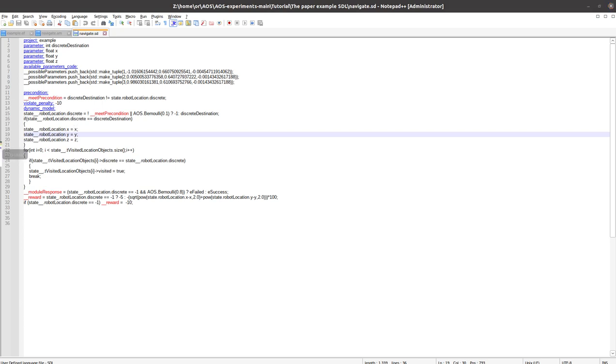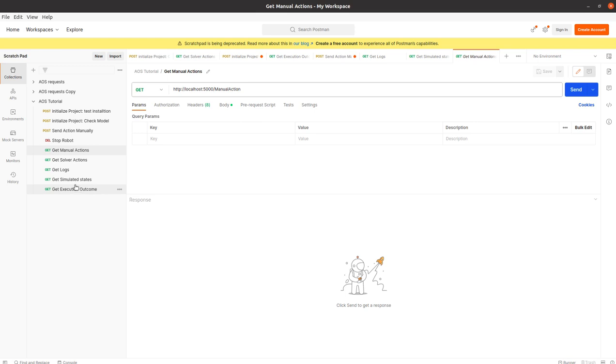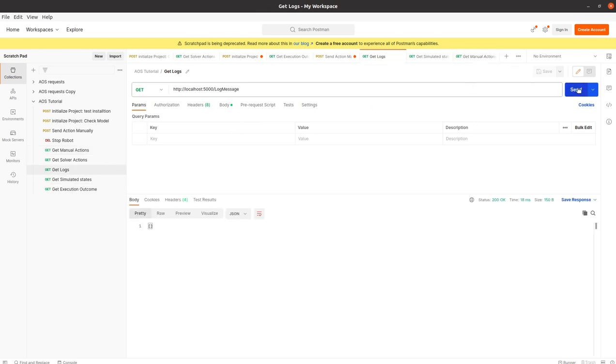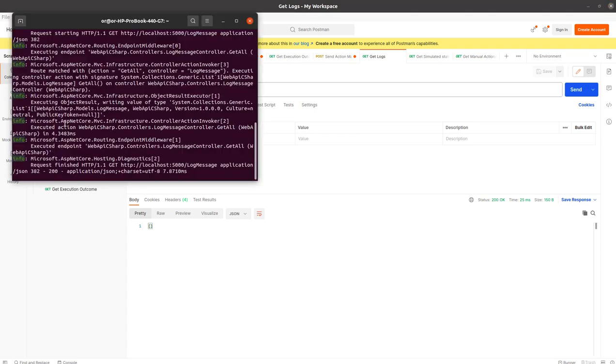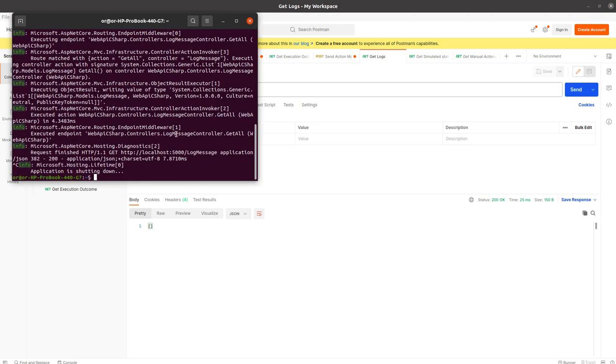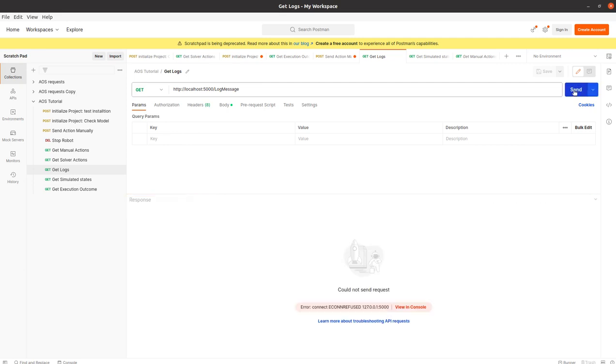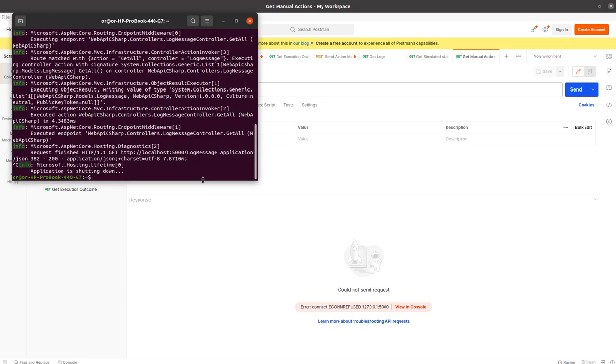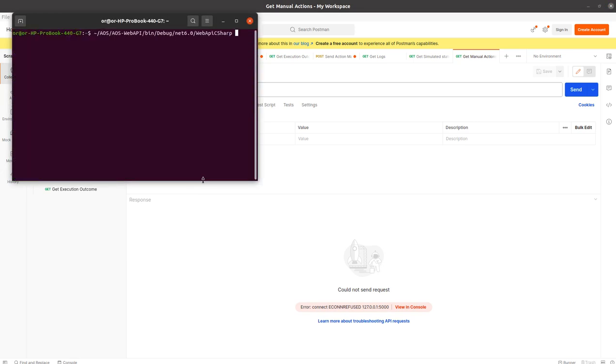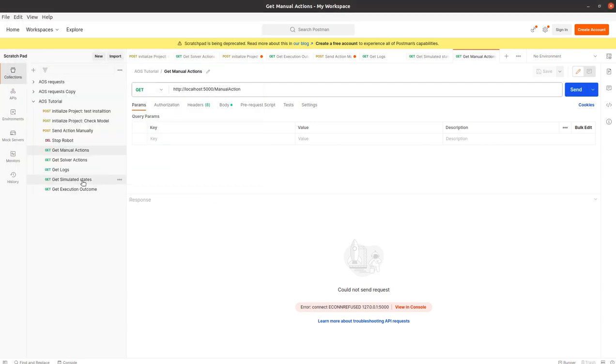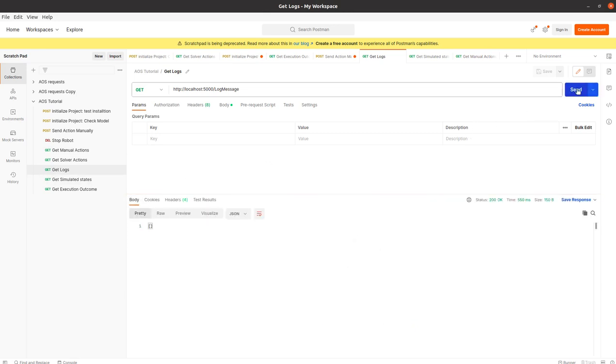Okay, so open Postman. Now my server is down, so nothing will work. Okay, I'm clicking. One second. Oh, my server is up. Okay, so if my server is down and I'm clicking on request, then nothing will work. So the first step is to run our server. Okay, so I'm running it, and now all of the requests will work.